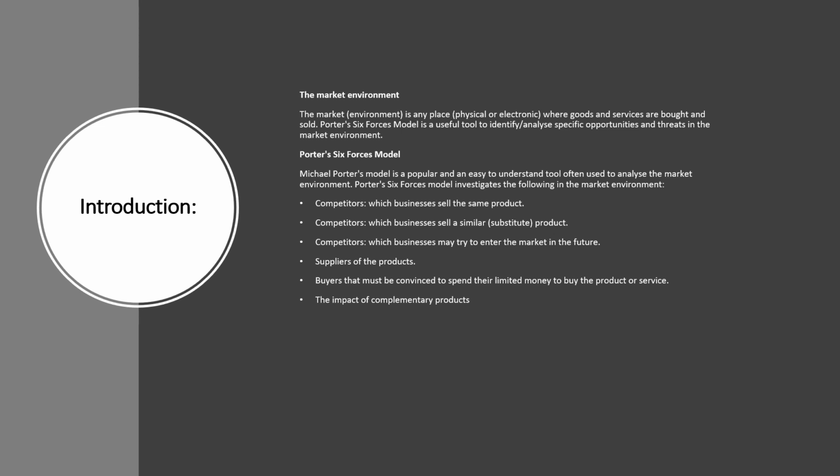Now, the way that I've laid it out here may be different to the wording that you are familiar with, and that's just a stylistic choice that I used. You don't have to go competitors, suppliers. You could have just written it the way you understand it, which is level of existing rivalry, the threat of substitute products, the threat of new entrants to the market, the power of suppliers, the power of buyers, and the impact of complementary products. Styles will vary, but the content should generally be the same.